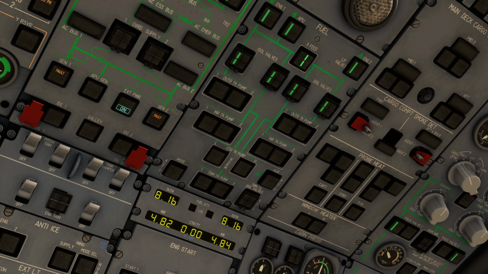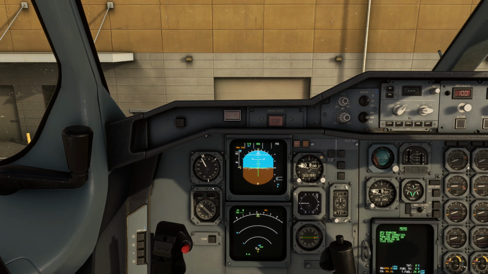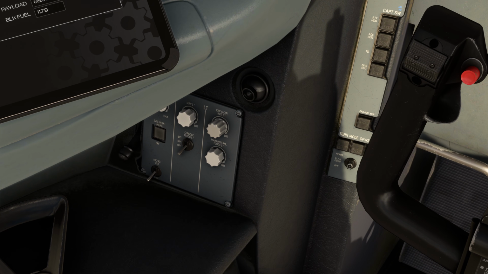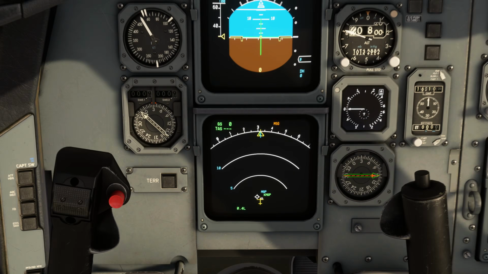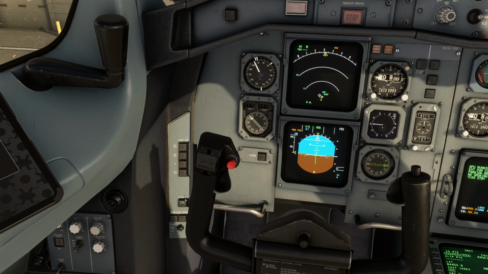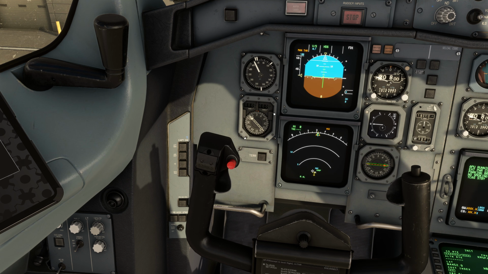So with that now done, we can move a little bit further down and we are going to get to the main panel. Now, few things over here. On the side down here, you've got a lot of light controls. For example, you've got the instrument lighting system up here, which is going to backlight all your instruments. You have to set those lights as you desire. I'm going to leave them off for today's flight. Then over here, make sure that there is no white lights. For example, this is what it might look like. Now that's a blue light, obviously, but you get the idea. And you want to make sure that your PFD is on the top.